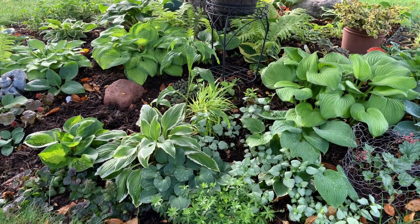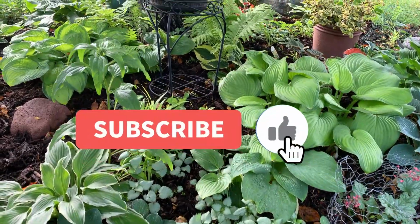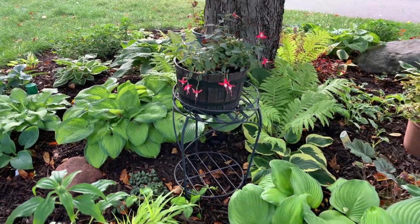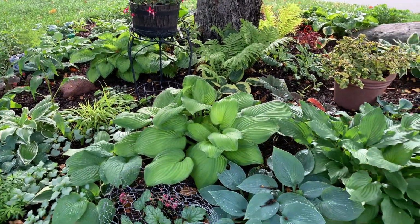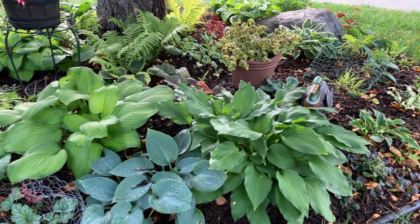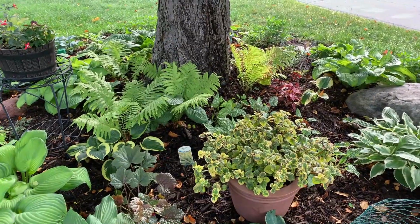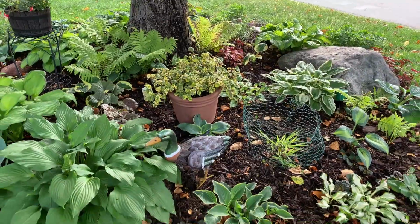This garden is around the crabapple, so this is mostly shade. So it's mostly hostas, and I'm adding some color, putting some pots. There's a fuchsia there. And the hosta looks like guacamole, but it's not. That one is Blue Mouse Ears. It's a blue hosta. I have my guacamole in the pot. It's a type of annual, right?